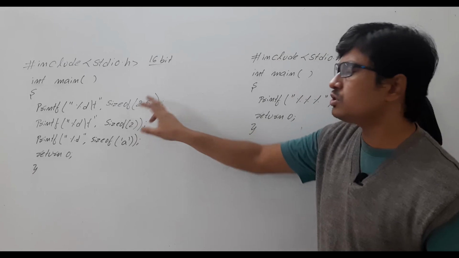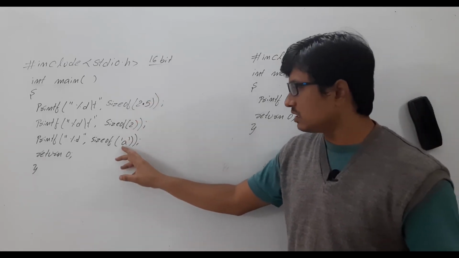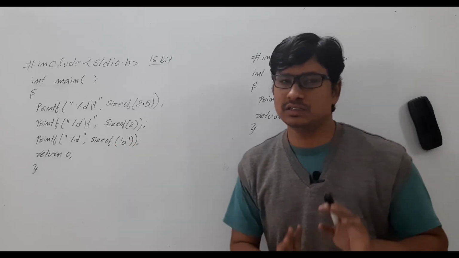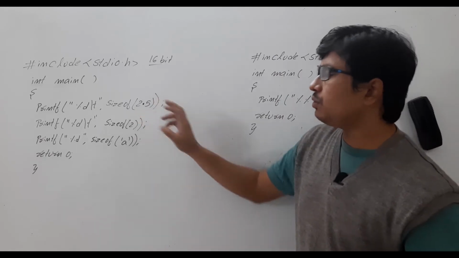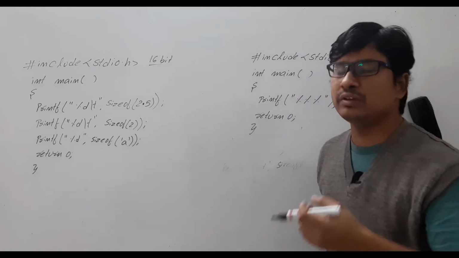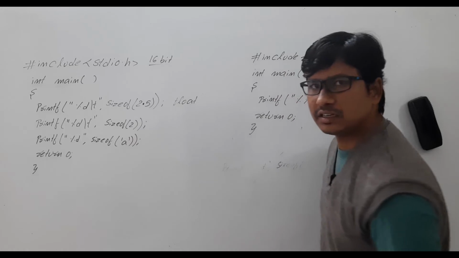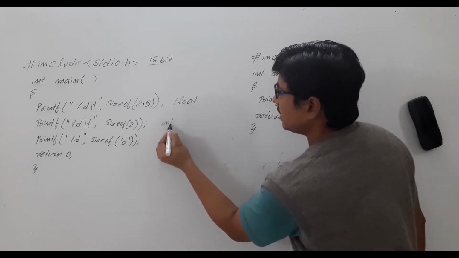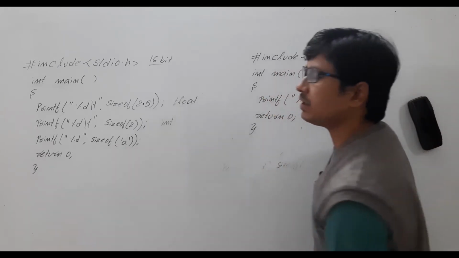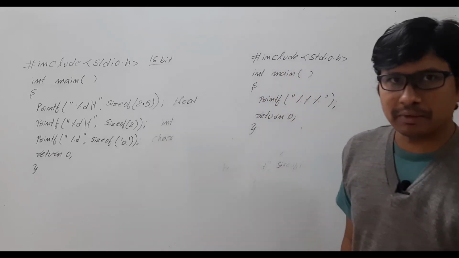Now tell me one thing, what is this 2.5? It is a real constant. 2 is an integer constant. This a, as it is in single quotation marks, is a character constant. I hope everyone knows that. Now a lot of people will think that for a real constant, as the value 2.5 is in the range of float, and as it is an integer constant, its type will be int. Are you able to understand it or not? And this one is a char. Those things everyone knows. Am I right or wrong?